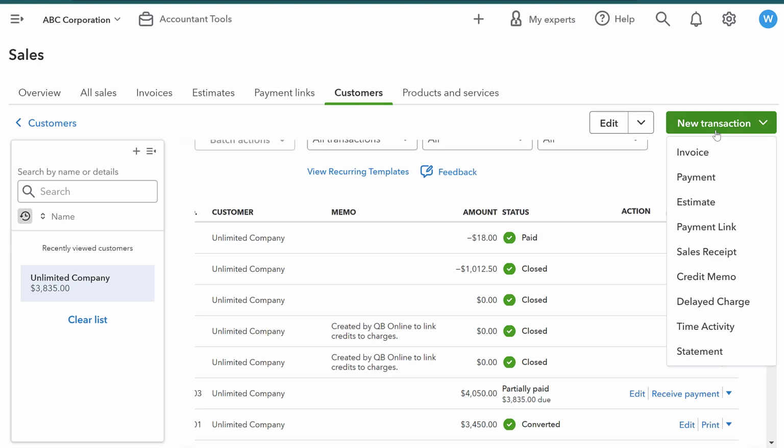Now you can go in and issue a credit memo if you wanted to from this particular screen, but notice how there's not an option to issue the refund receipt directly from the customer list. This is a little bit different than most transactions within QuickBooks Online.